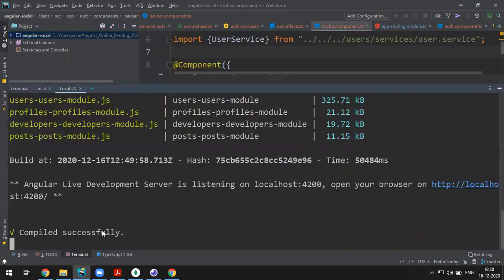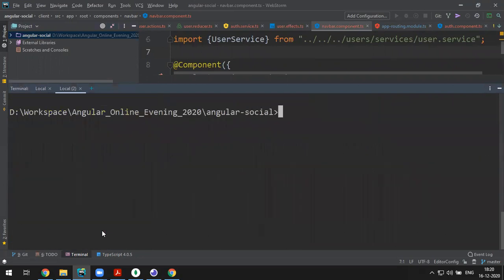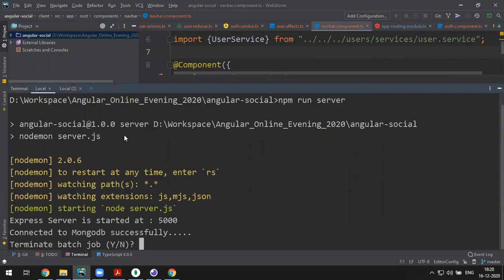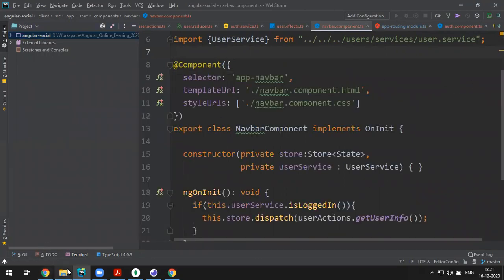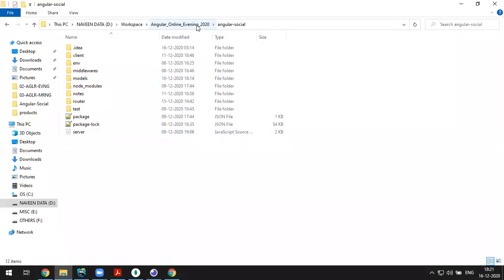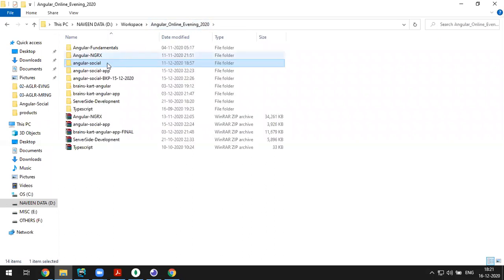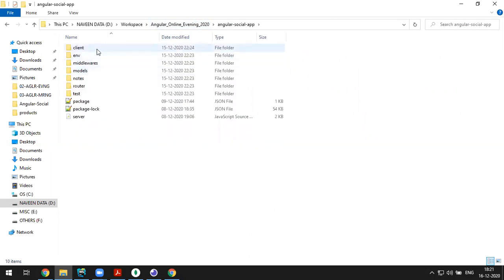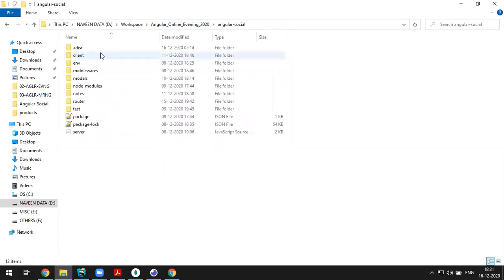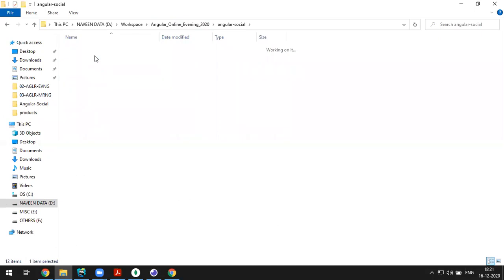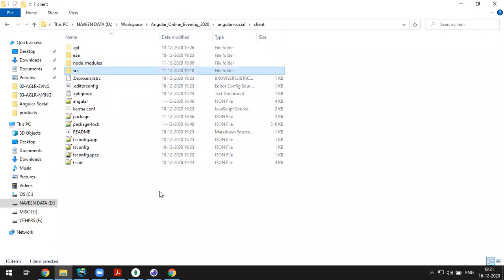One minute. Let me make it back to original, and then I'll explain from scratch. Okay, two minutes. Angular social, I guess client. Let me grab it from the backup in the client src folder. Copy. Go to Angular social client, src.